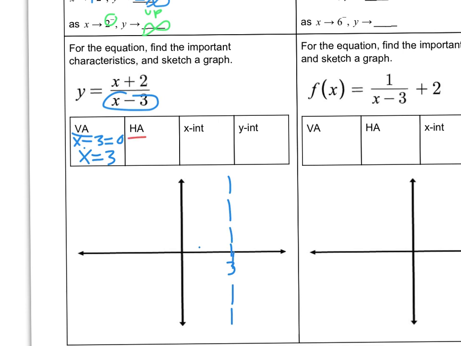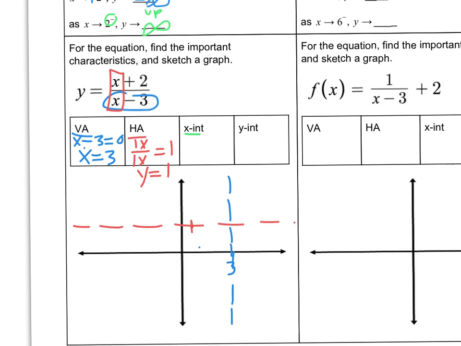For the horizontal asymptote, I'm going to use the ratio of my leading coefficients because we're talking about when x gets wicked big, which means the other pieces don't matter. And if I've got 1x over 1x, that's equal to 1. y equals 1 would be my horizontal asymptote. So I might do a nice horizontal dashed line, identify that as a height of 1.